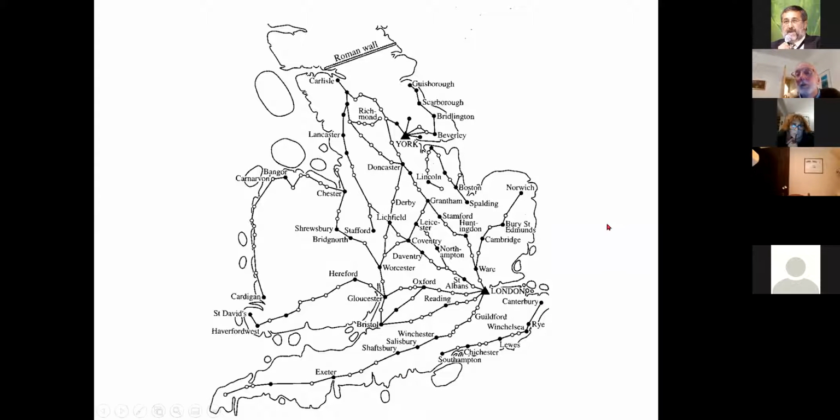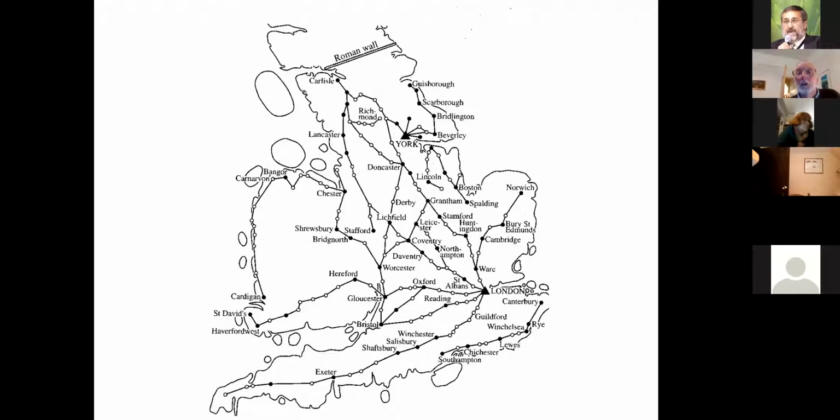There is a route from Canterbury to Southampton, and several routes out of London, and a few routes out of York and so on. So nobody's really sure, although this has been studied in great depth, there's no real solution to the problem of what the routes actually were. They might have been ecclesiastical routes, or trading routes or taxation routes or something like that. Simply don't know.